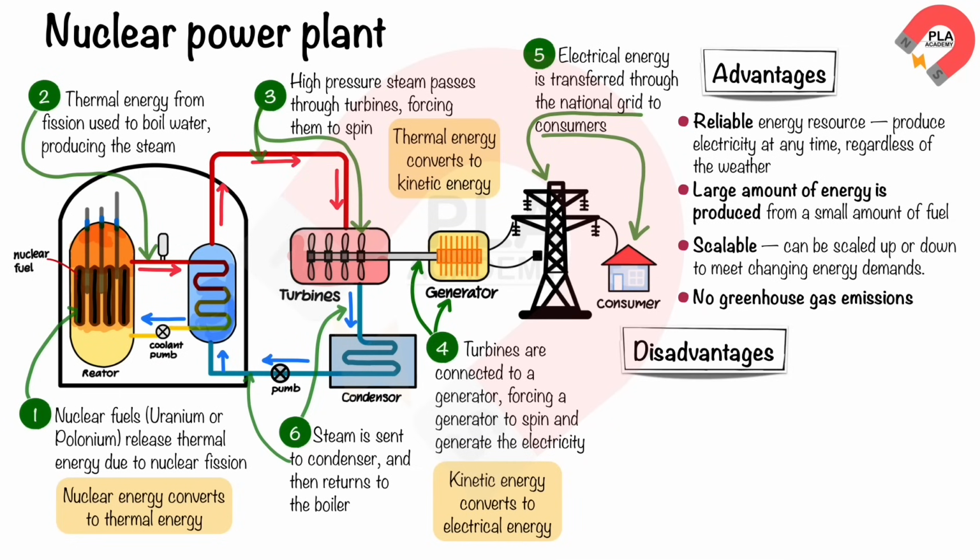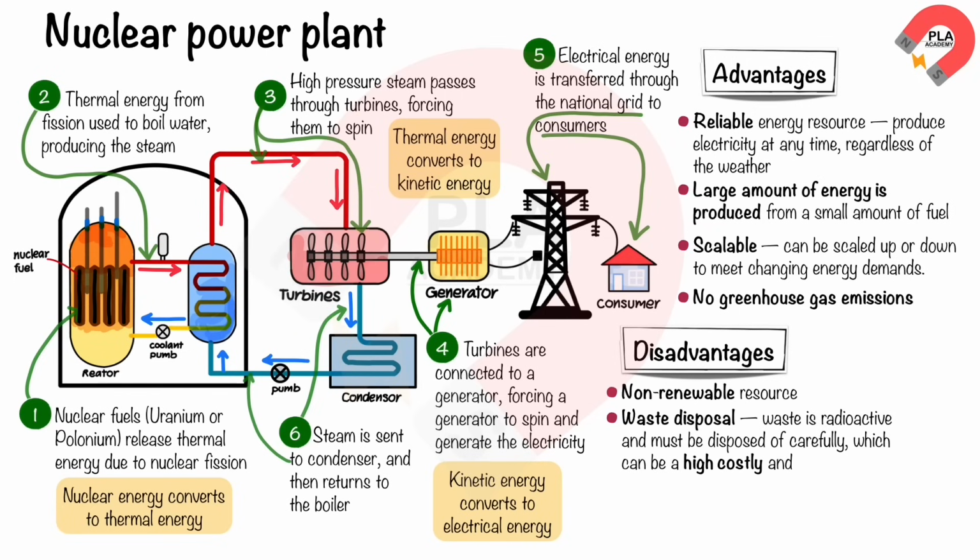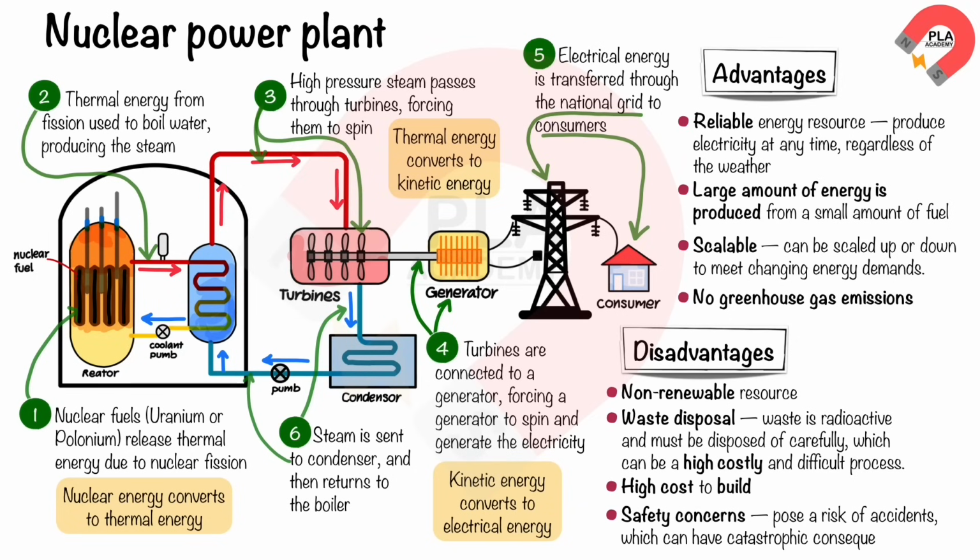Here are some of the disadvantages of the nuclear fuel power plants. Non-renewable resource. Nuclear fuels are a finite resource that will eventually run out. Waste disposal. Nuclear waste is radioactive and must be disposed of carefully, which can be a highly costly and difficult process. High cost to build. Nuclear power plants are very expensive to build, which can make them a less attractive option than other forms of energy. Safety concerns. Nuclear power plants pose a risk of accidents, which can have catastrophic consequences.